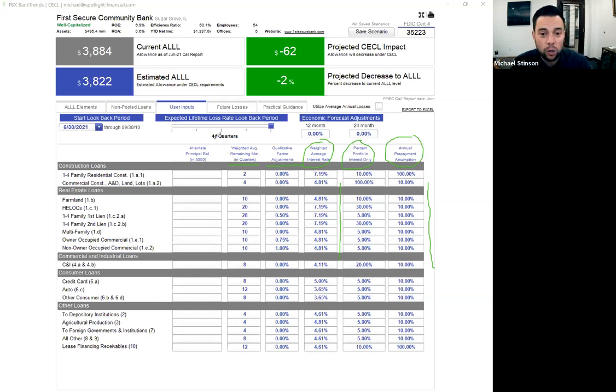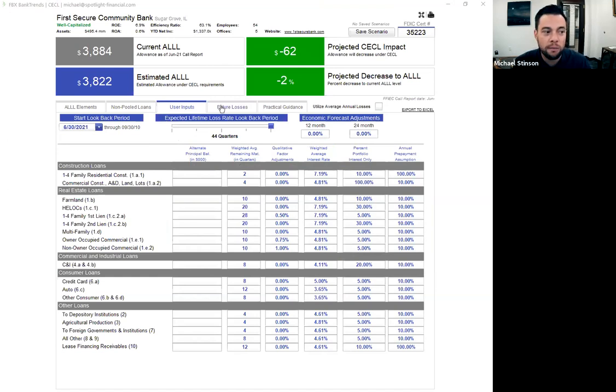Probably the last user input that you'd be adding would be the column here for the alternate principal balance. So this column is important because it lets you do the calculation between your call reports. So if you're doing the calculation monthly, you continue that frequency by updating this column of balances with month-end numbers. Even if you're doing the calculation on a quarterly basis, you're still typically going to come into the model, update the balance column with quarter-end numbers, calculate your allowance, book your reserve, and then you would file your call report. But that's pretty much the extent of the user inputs.